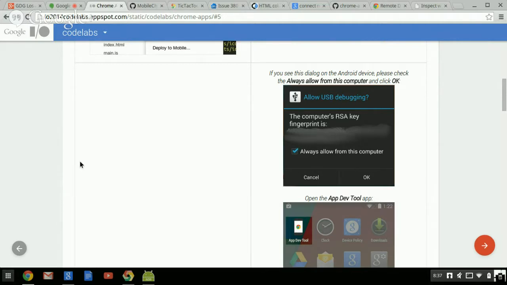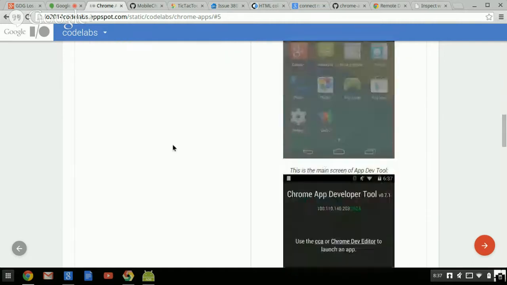It says USB debugging. And there's this little pop-up that came up, and I lost the pop-up, shoot. Yeah, there's this little pop-up that said, do you trust this computer? And unfortunately it disappeared. Oh, there it is. Okay, so I just set it to always allow from this computer. How did you get it to appear? I just kept playing around with the USB debugging settings until it popped up again.